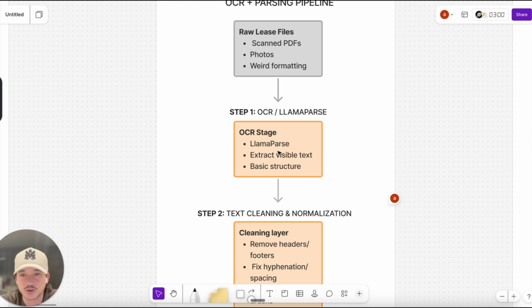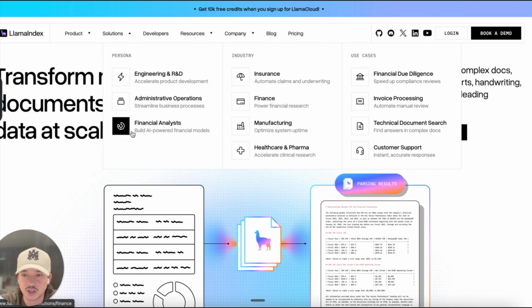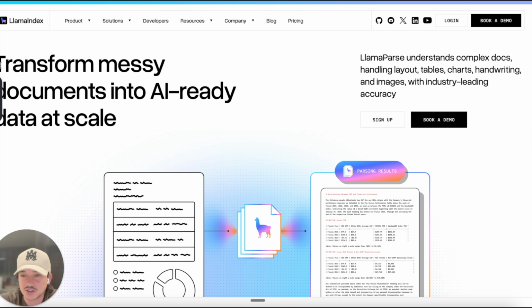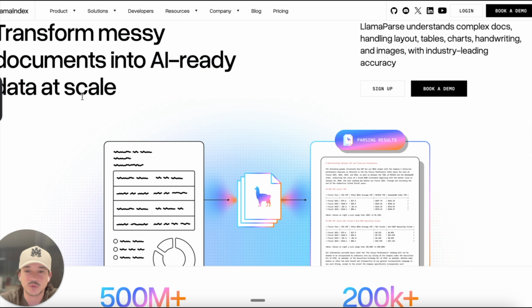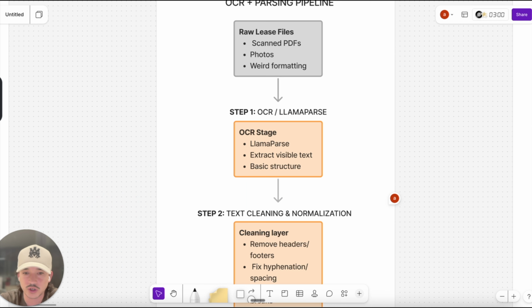Llama Parse is particularly good because it transforms messy documents. Basically, it takes in the image and uses AI to not only extract the text, but also format it. I want to give a brief tutorial on how it works and how you may be able to use it for your apps, but more importantly, I want to explain how we used it within LeaseChat.